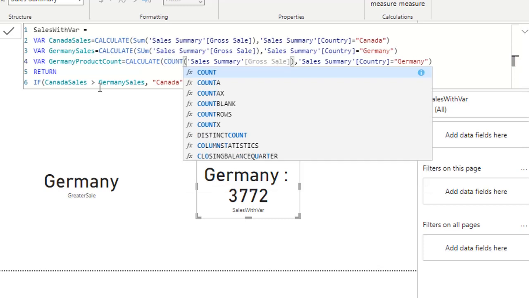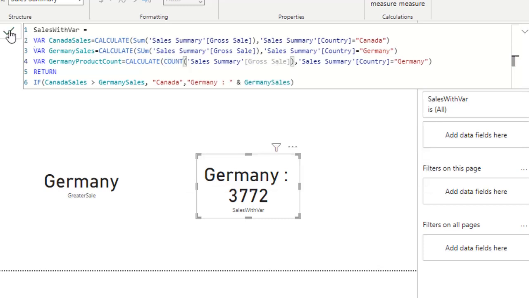That's it. Now execute this one. It's done now. And this variable I can use here. Germany product count. Now execute.